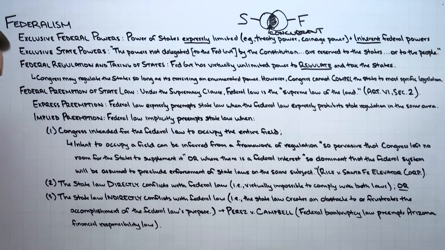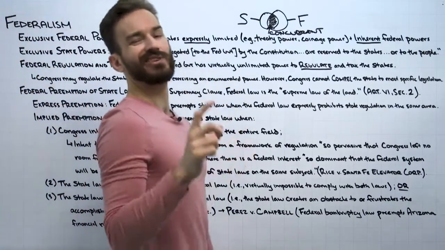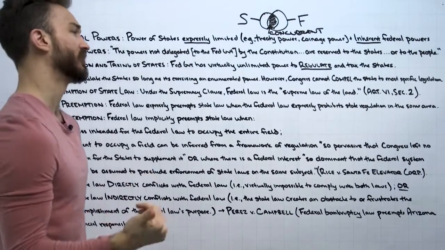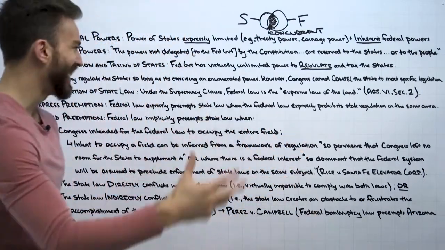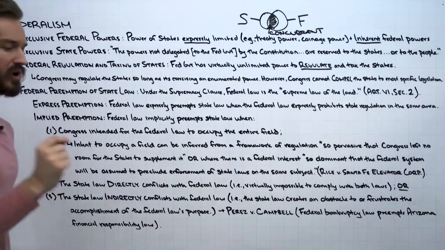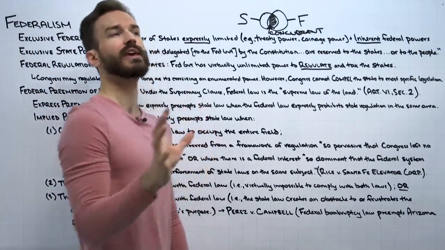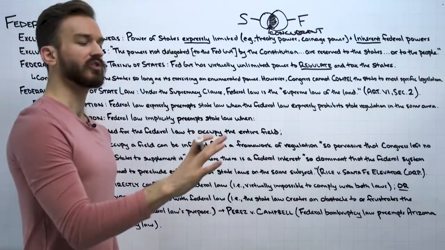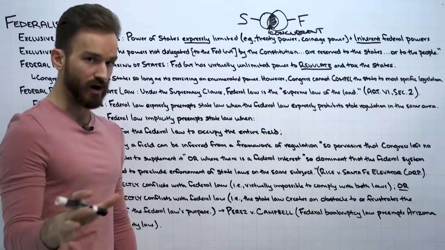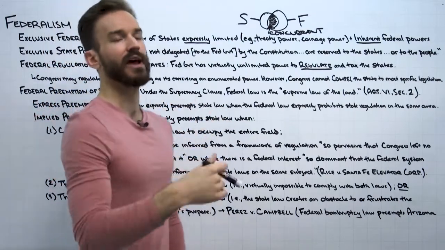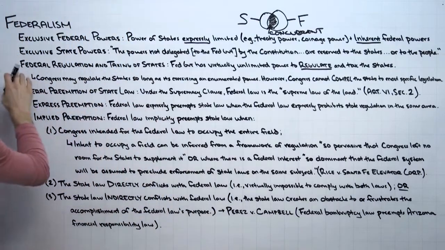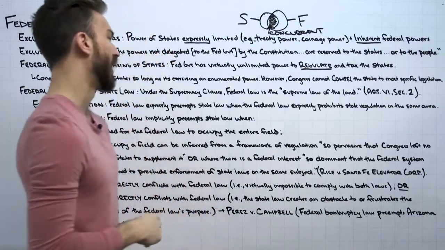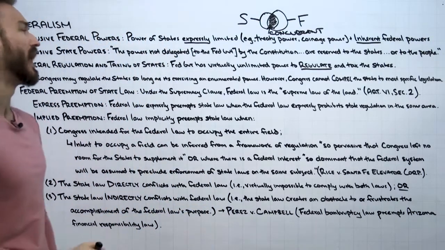Now, before we jump into that, there is one other thing I wanted to touch on in this lesson. And we did touch on this when we were talking about South Dakota v. Dole and the Commerce Clause and the taxing and spending power. But I did want to bring it up again, because federalism, you'll see, shows up in different parts of constitutional law. It's hard to talk about any one area without also bringing into it federalism issues. So we did discuss this a little bit, but I also want to frame it under federalism so we have it organized in our heads as we go to issue spot fact patterns.